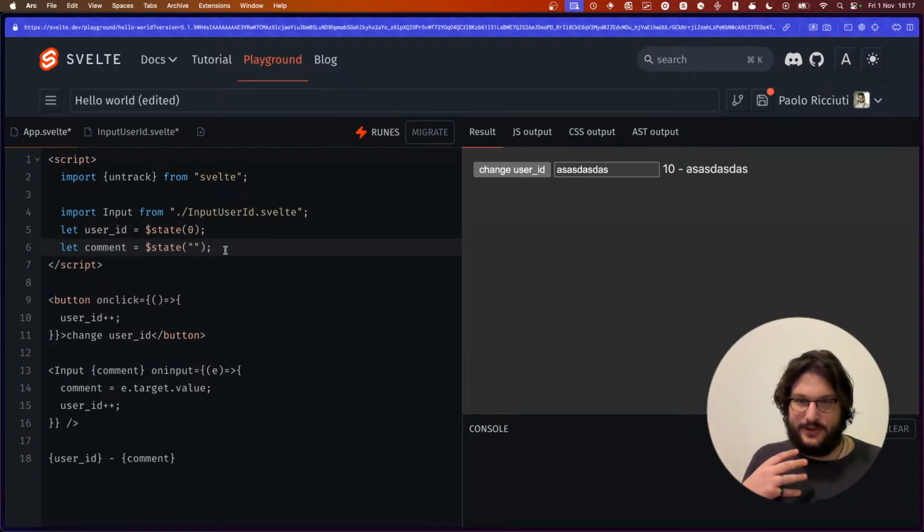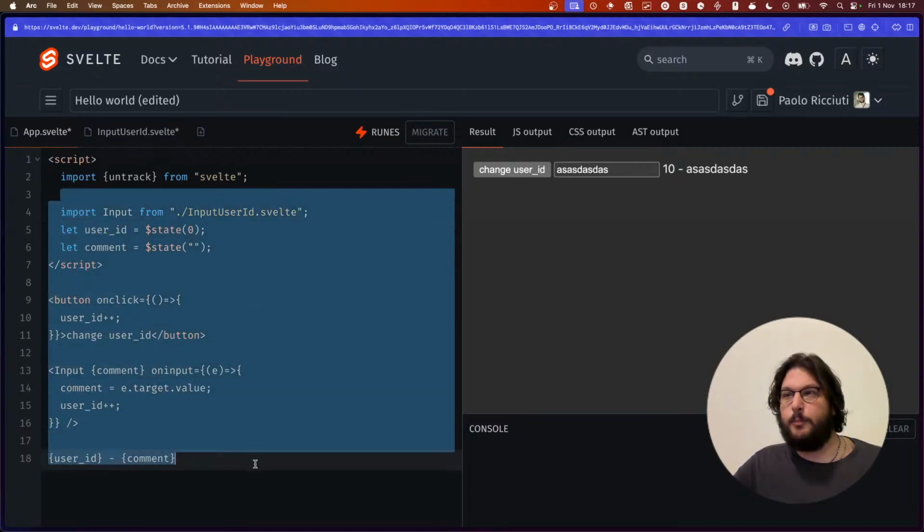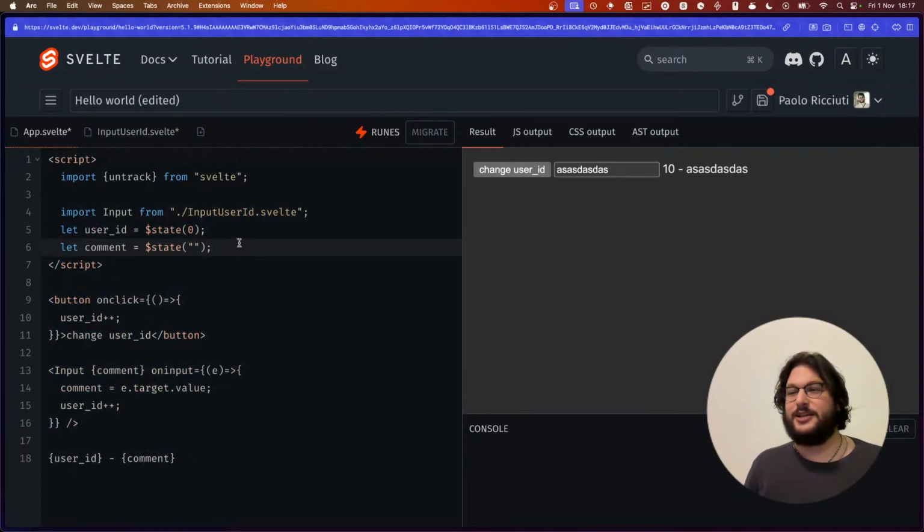That's why, for example, Svelte will warn you if you mutate a state deep down that is not owned by you, because it's much better to have this kind of mutation always happen in the component that also has the state. So what you can do is actually force this.